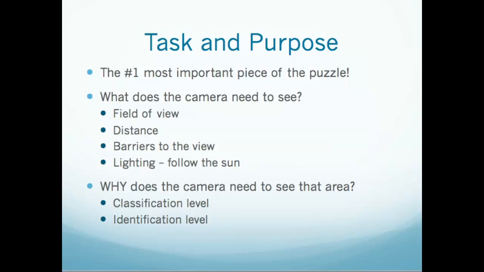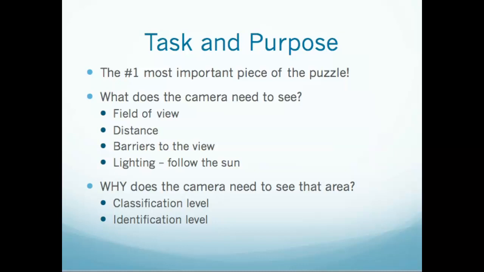Are there any barriers to the view? I mean, you may want to be able to see the guard and the guardhouse, but if you put the camera in a certain place, more than half the field is taken up with a big oak tree. And that oak tree isn't going to cause you much harm. And then worry about sunlight. When you decide about the task of a camera, what does it need to see? Remember that if you point the camera the wrong way, at least once a day, you'll be looking at a sunset or a sunrise that's going to wash out your image. That may be the time of day when you want to see it. So those types of things come into play on the task, right? What does the camera need to see?